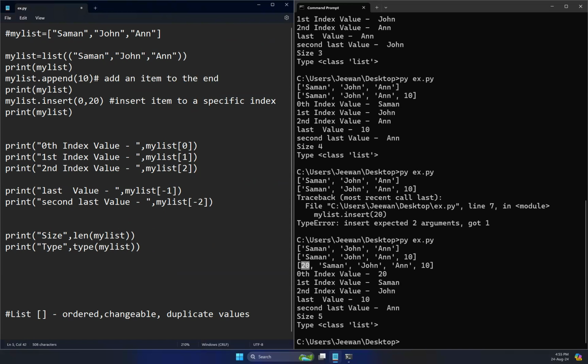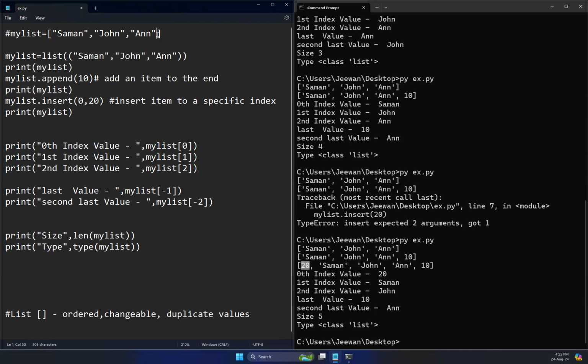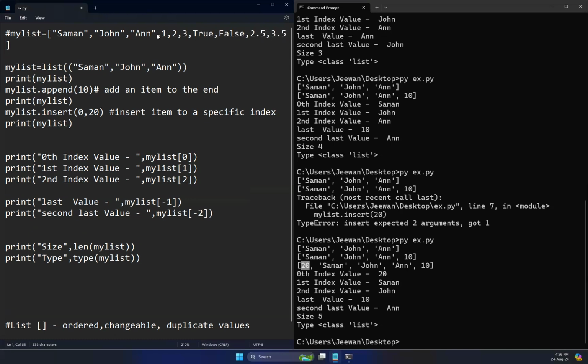Now you can see that in the same list you can have numbers, true false values, and even complex numbers.